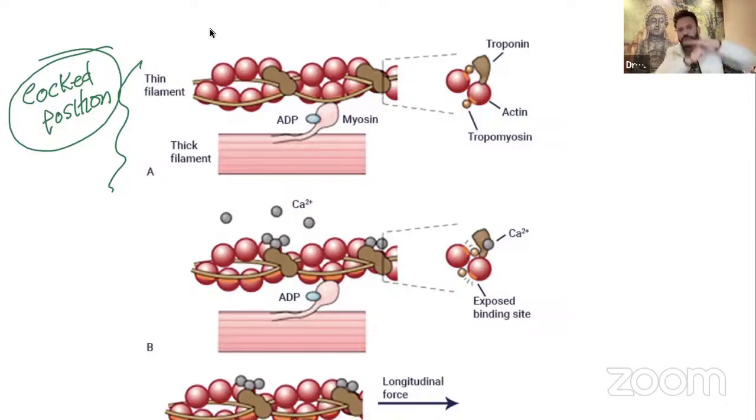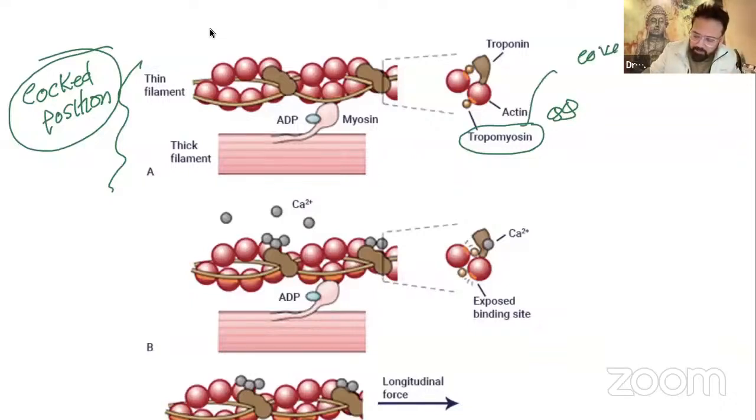called as cogged position. Okay, so actin और myosin दोनों पास पास हैं, फिर भी contraction नहीं हो रहा, क्यों? This is your all India PG question, that even though actin and myosin are close together, why is there no contraction? What is the reason? Reason is tropomyosin. Very, very important point. Tropomyosin is a relaxing protein. It covers myosin binding site on actin.